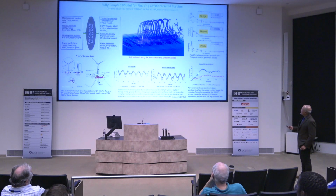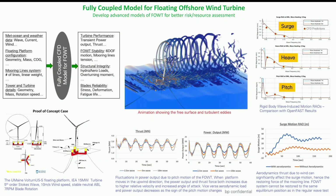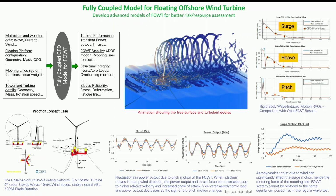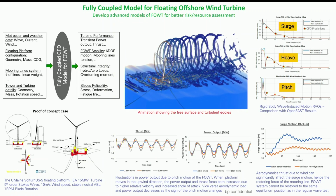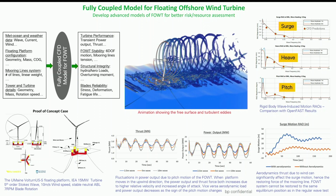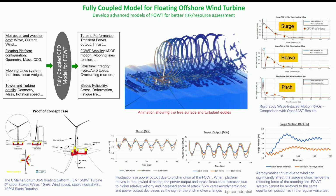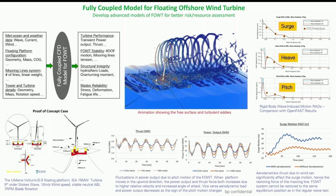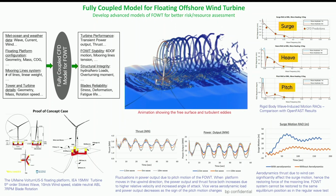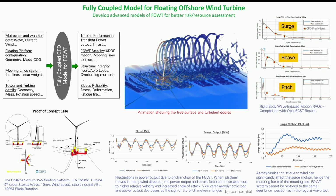But more importantly, from a reliability analysis point of view, if you look at this orange line, there is something called a response amplitude operator that's used for reliability analysis. So this orange line is what you would get without putting in the blade rotation or the blade aerodynamics. And that just shows about a 10 meters or so motion. Again, these are a little exaggerated because these wave conditions are a little bit high amplitude. But once you add the blade rotation, what we predict that RAO would be much different from what you would get when the blade is not rotating. So it was a big finding for us, and of course this is still a work in progress, but it just goes on to show that you do have to account for all the physics properly to get a more realistic solution.